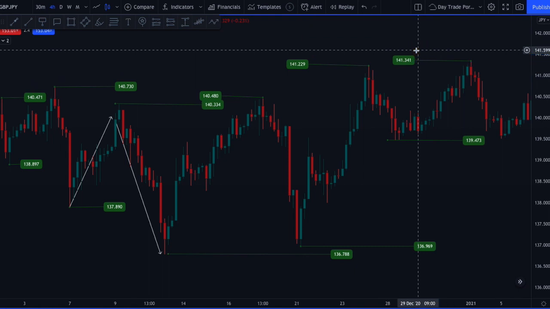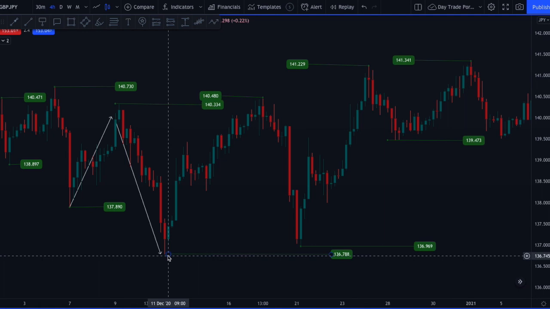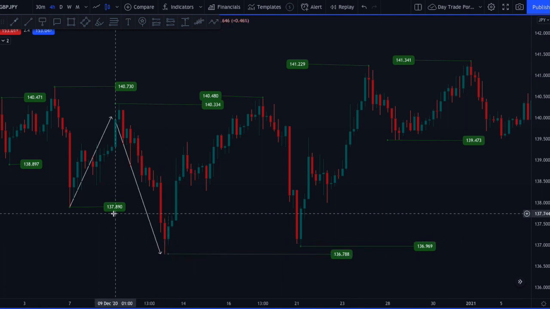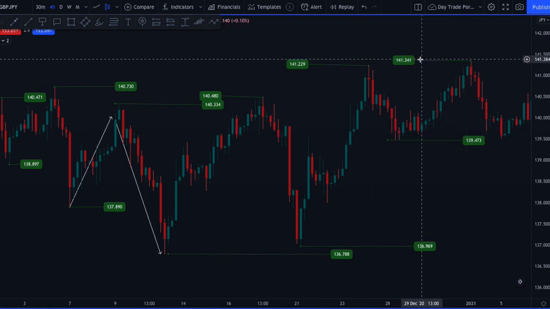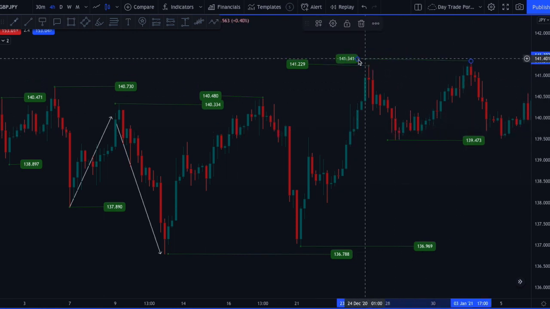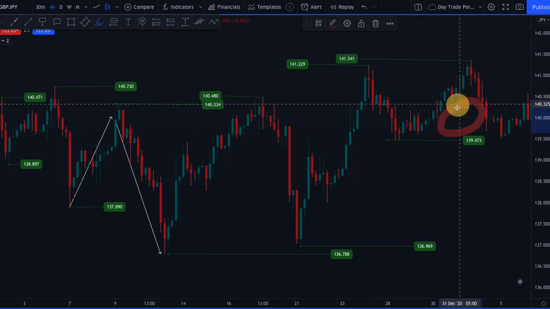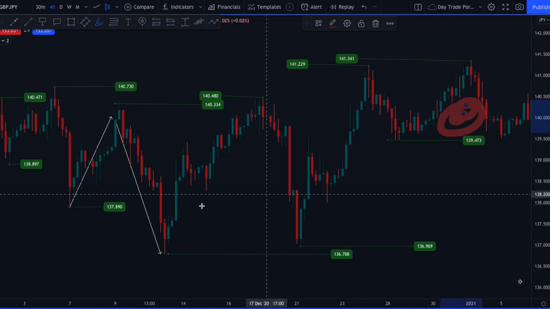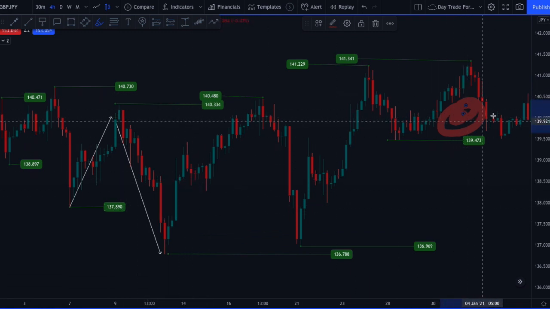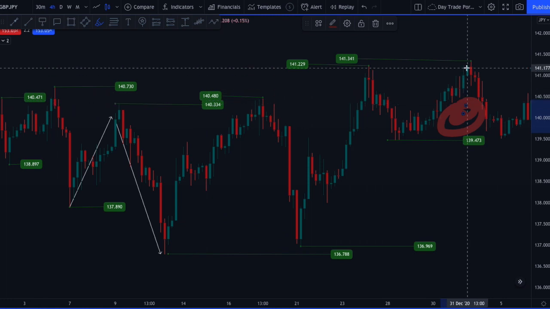Now, I want to show you guys the difference between broad and narrow. You guys see how when price dropped down here, it was further away from 137.890? Well, in this case, when price increased, look how close it is to that previous high. That shows us the buyers are in this market. So when price pulls back, look how less of a space it has to pull back. That is what makes this a little bit more narrow, and your trade will actually come quicker than it coming quicker here. This could take a week or so, or even less than a week. I think this actually took a day.